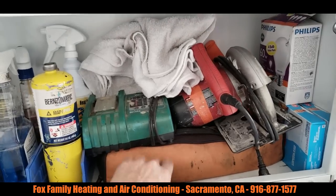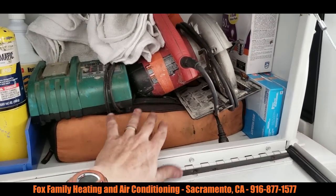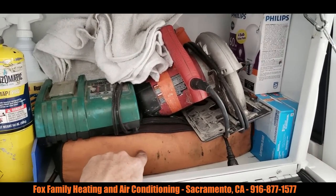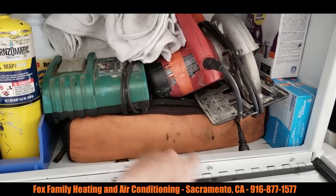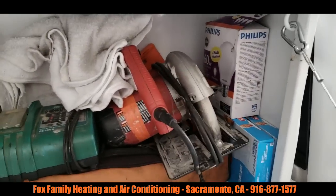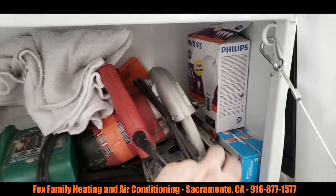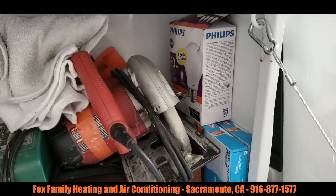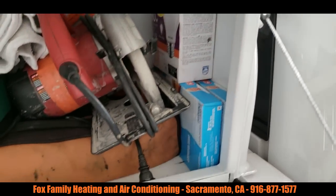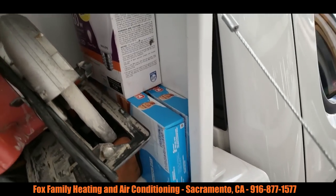My Makita charger has also been with me since day one. This is my rigid Sawzall and I love it — I did a video on it when I first got it, and now look at it, the bag's all oily and dirty. Skill saw, $35, bought that about seven years ago and it's still working. I got some light bulbs just in case I bust one out up in the attic. I also like to keep some Mr. Clean magic erasers right there.